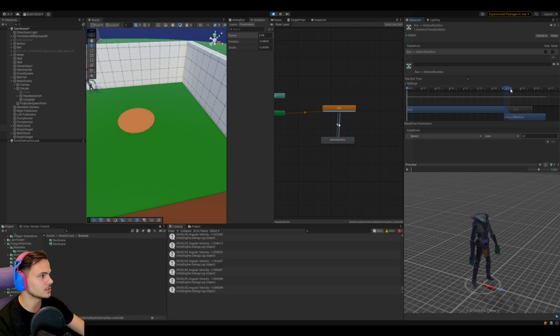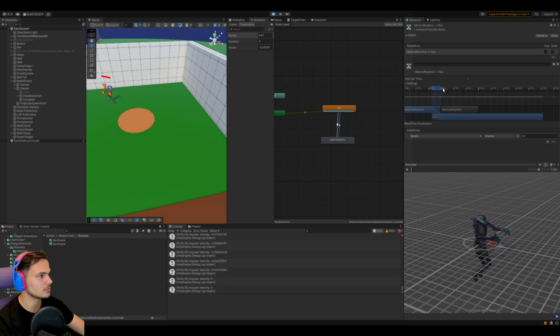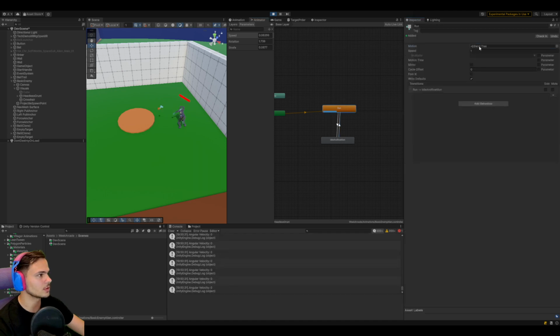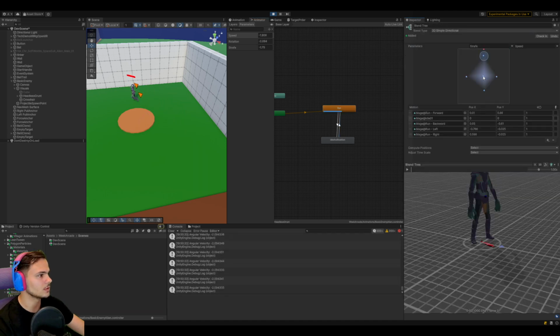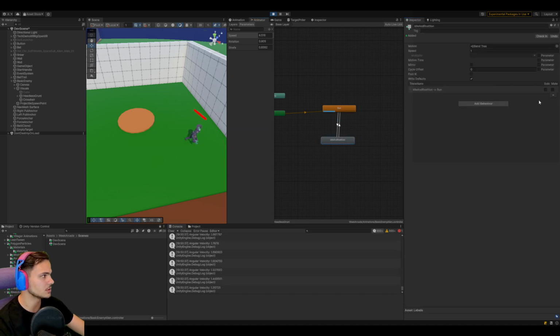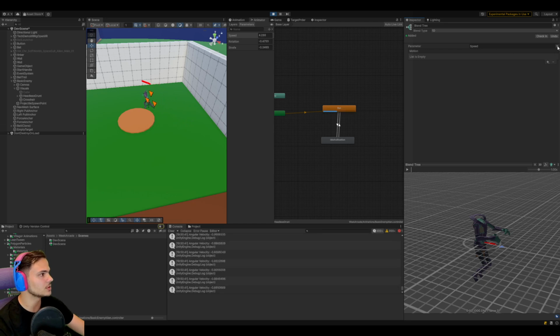Let's make the transition faster into both of them. Oh, here, this blend tree. Let's keep this here for now. Open this blend tree. So this is going to take a rotation one. Going to have 3 motion fields.